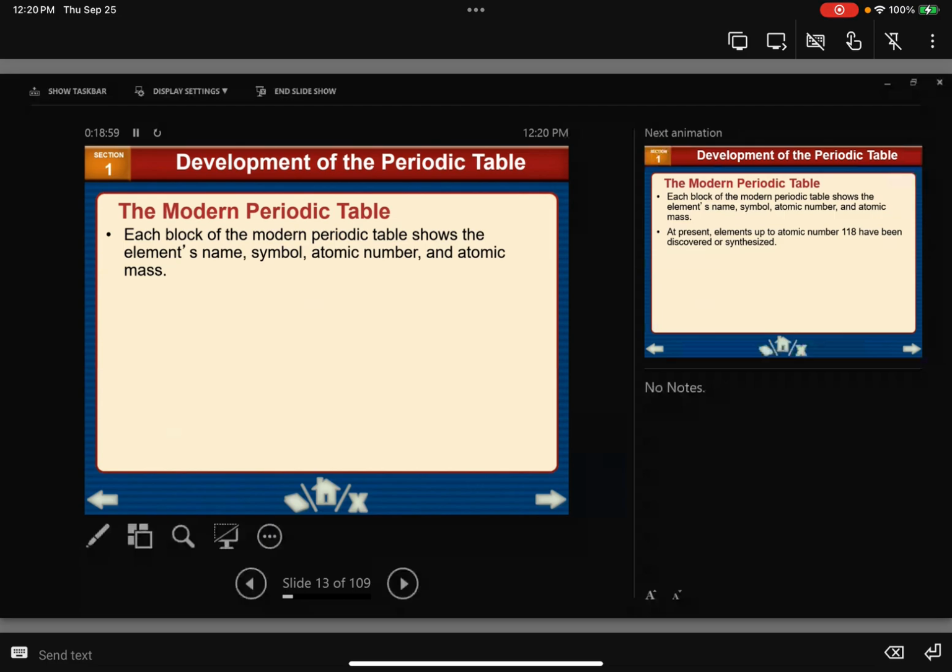And then the periodic table that I printed off for you has a little bit more information on it because it also tells you specifically what category of element it is. Like if it's an alkali metal, if it's a transition metal, if it's a halogen, if it's a noble gas. Tells you that information as well. So different periodic tables can tell you different things. For the sake of being in high school chemistry, you guys don't need to know nearly as much stuff on it, so I give you a pretty simple one.